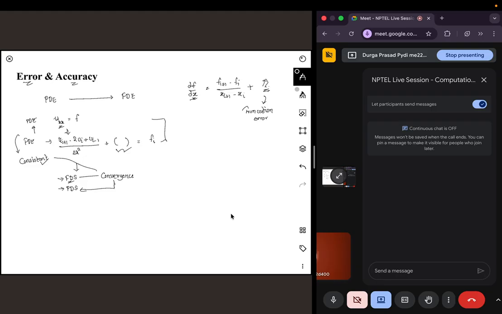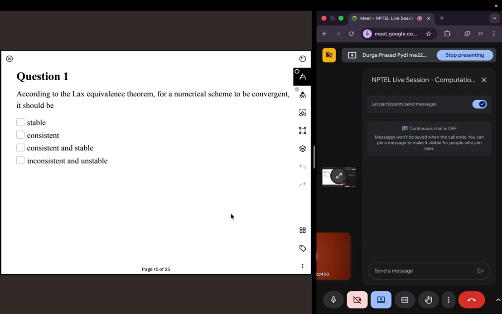But the idea here is to understand that there are several reasons in which your actual solution might be different from the analytical solution. And in order to be sure that the solution is actually reaching your exact value, we need to ensure that we are using a consistent scheme, so that as the grid becomes finer and finer, your solution approaches the PDE solution, and you also need to use a stable solver. How do you decide stability and what are the different criteria for that is again something that we will discuss in upcoming lectures. Hope there are no questions up until here.